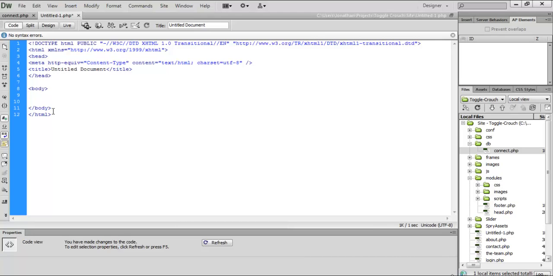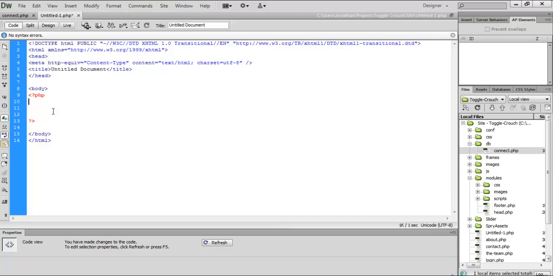So we're going to go into the body tag here, and we're going to enter PHP mode by opening an angle bracket, putting a question mark, and then typing PHP. Then we're going to drop a few lines, and we're going to close the PHP mode by putting a question mark and closing the angle bracket. Okay, and in here we're going to write all of our code that's going to pull it in.